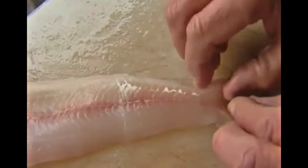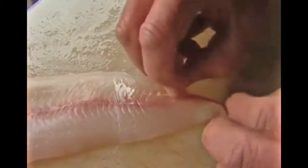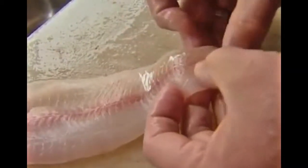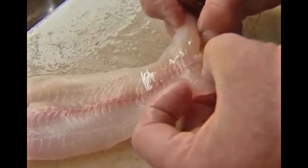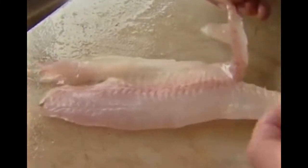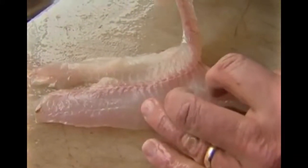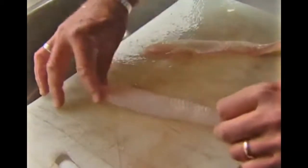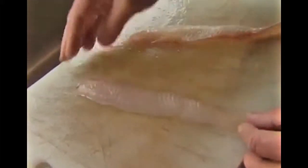What I'm going to do is hold the lateral line with my finger, just like that, and I'm going to take the bottom part of the fillet and the top part of the fillet, and I'm going to split it. Watch what happens here when I pull on this. Watch where the fish separates. Look, I'm going to do it slowly for you. You see how it separates? Right down the lateral line of the fish. Okay? So what I've got here is the top part of the fillet, and that's almost ideal to put on a strip of bacon and to roll it up.